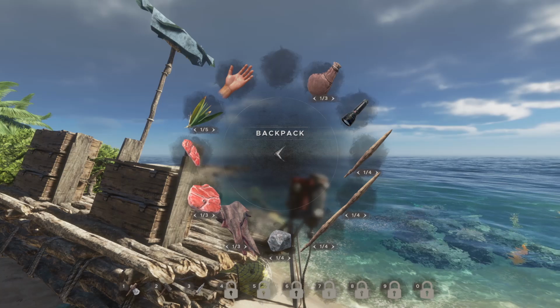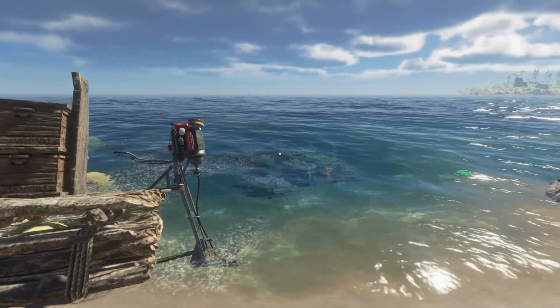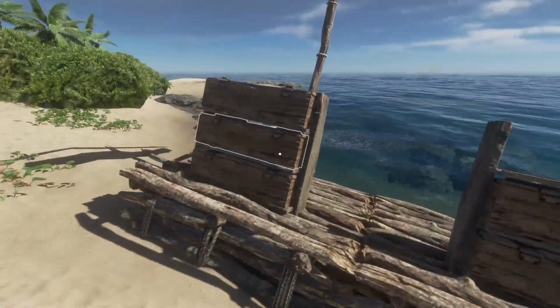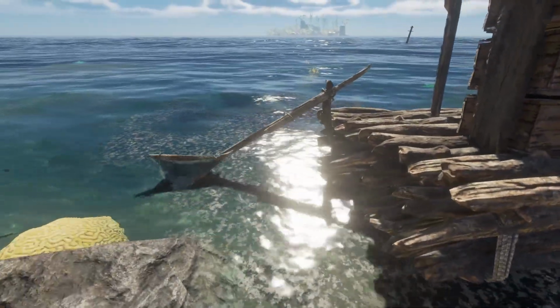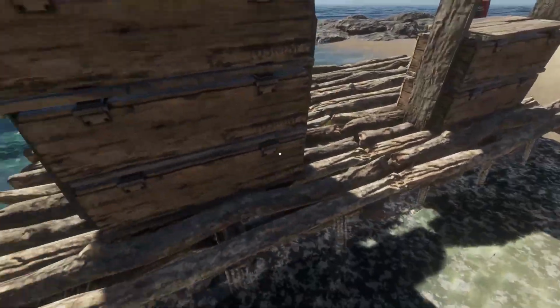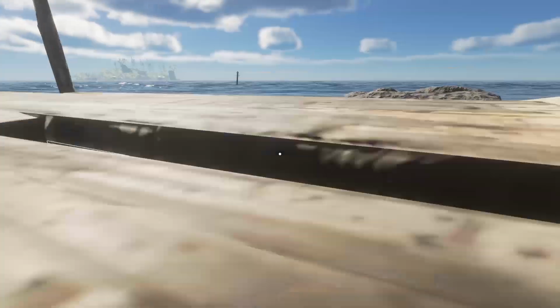No, I don't want to hold it. But that's how you get rawhide. You need to kill a shark or a pig and then skin it. The boar. The wild boar. I don't know if you can get it off the little pigs. I don't think I've ever killed a little pig. Because it just seems cruel.